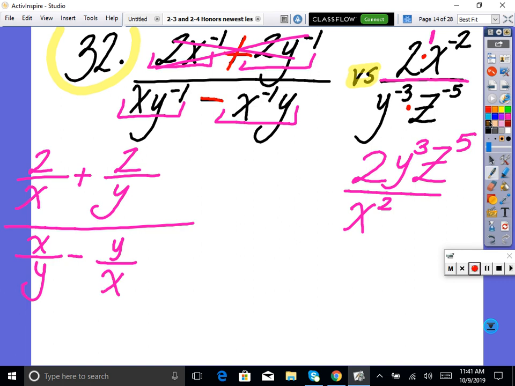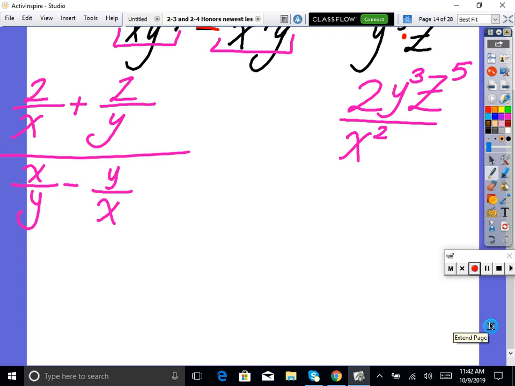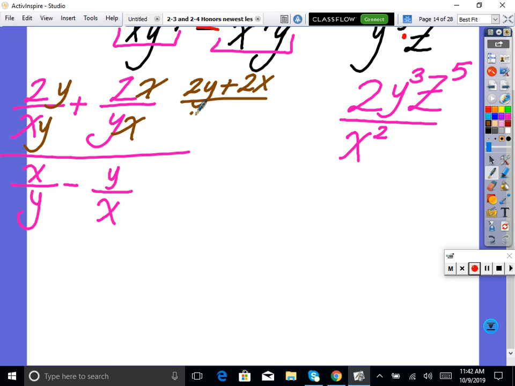So I'm going to quickly simplify this one. Now watch, if you're really advanced, this actually will simplify really quickly. You've got to be really good at algebra to simplify this pretty quick. So watch, I'm actually going to skip steps on this one. I'm just going to jump right here. Okay, common denominator. When I times by y and y, x and x, now you combine the numerator. My numerator is 2y plus 2x over xy.